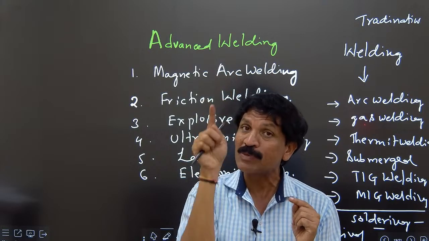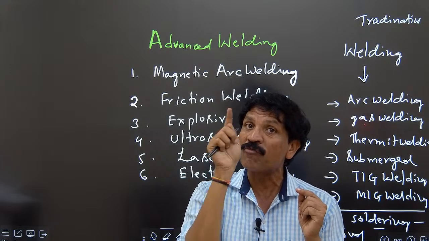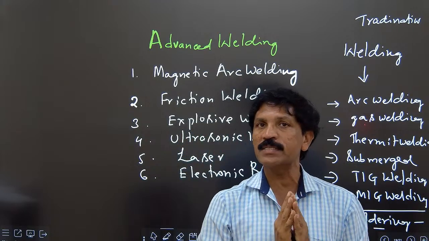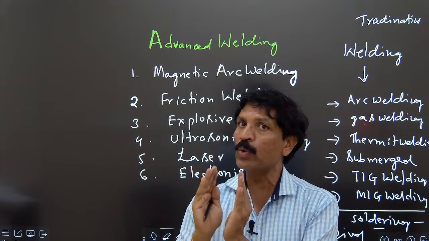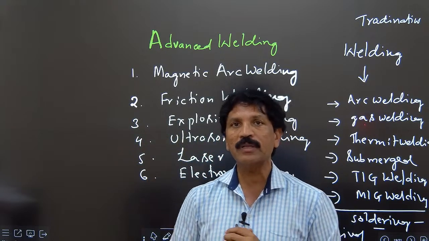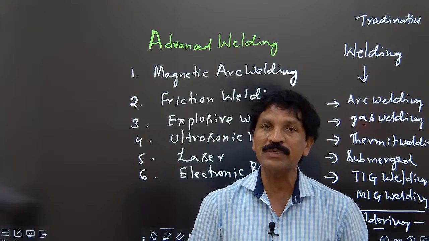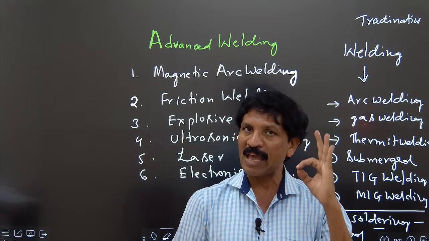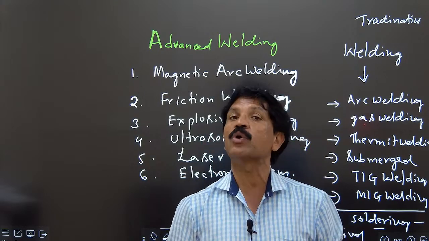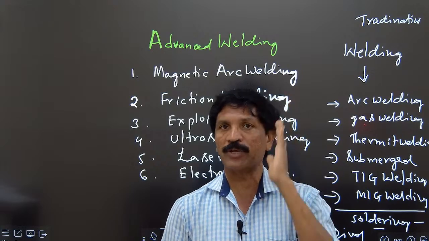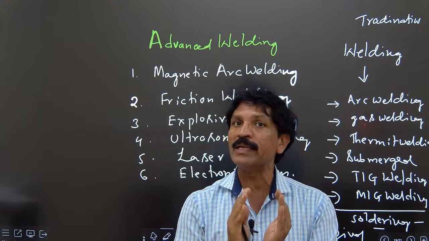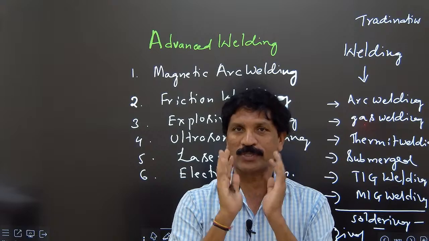Crystals means grains. The new grains are formed with the aid of temperature. So the cold working process means the work is under below recrystallization temperature. What is the recrystallization temperature? It is when temperature is applied onto that particular metal and the new grains are formed. So before new grains are formed, whatever work is done is called the cold working process.